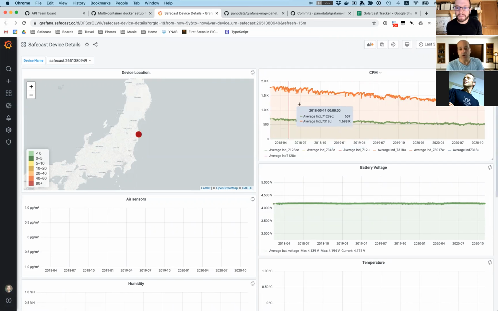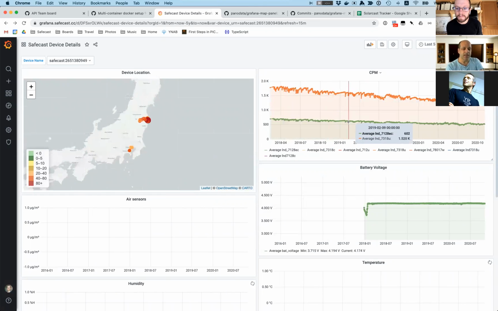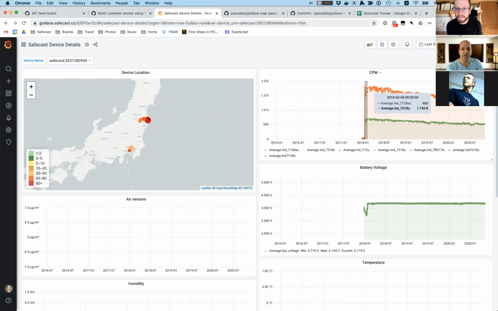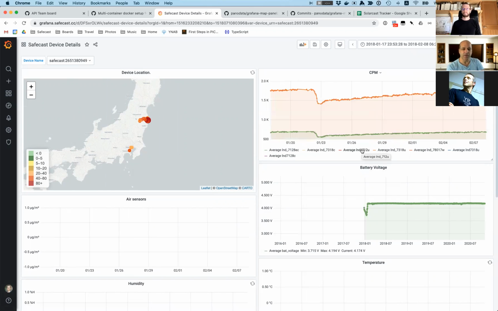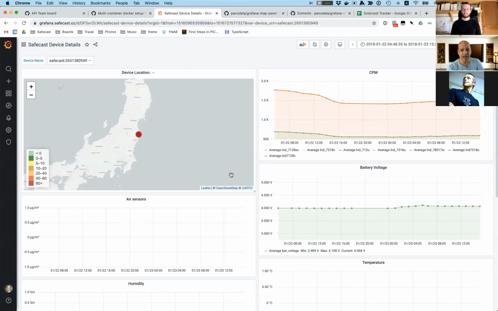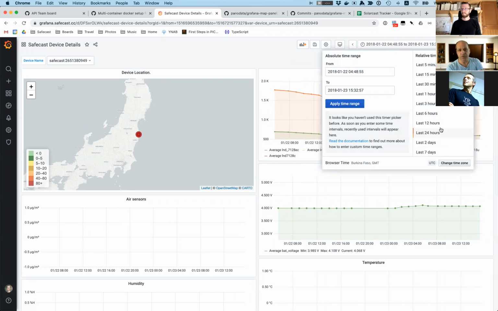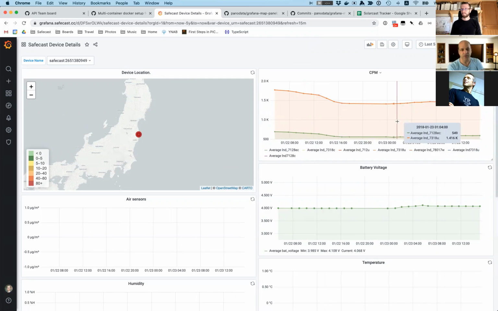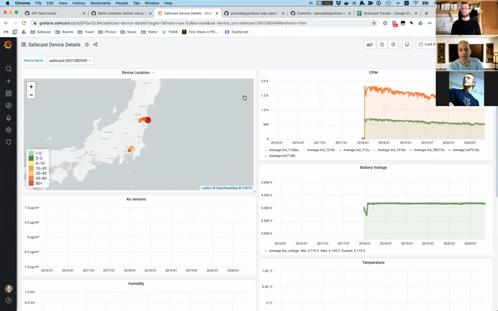Well, this is what we really wanted, and what people like the news media have asked us for: do you have any way to see kind of an overall picture? And I like this display better than our usual one because it auto scales, which has its pluses and minuses, but it doesn't seem to have the daily changes in the radiation like you see on the other default view, which has always been kind of disturbing because I think it's a battery effect that's changing the apparent radiation readings. But it doesn't show on this one, so maybe it's not. Maybe it's something to do with the way that dashboard works.